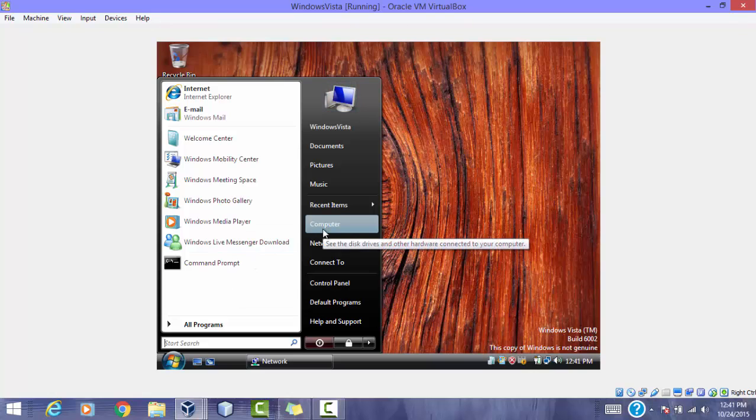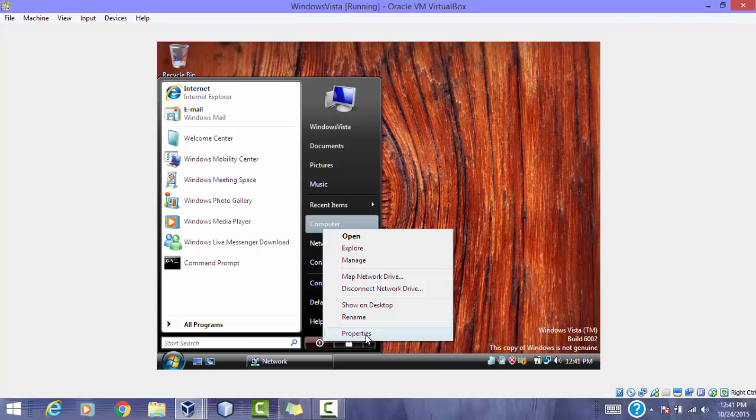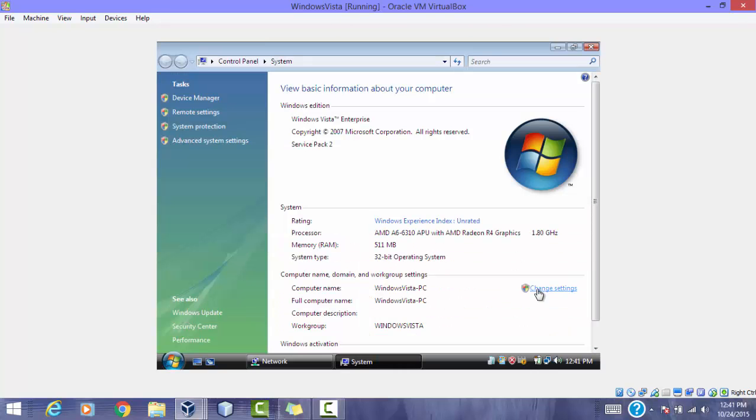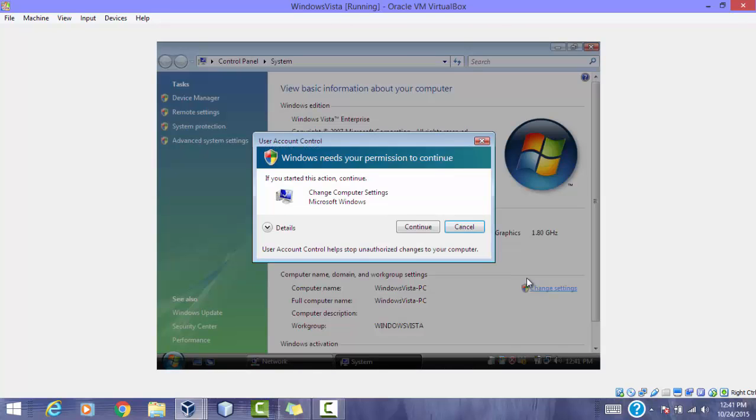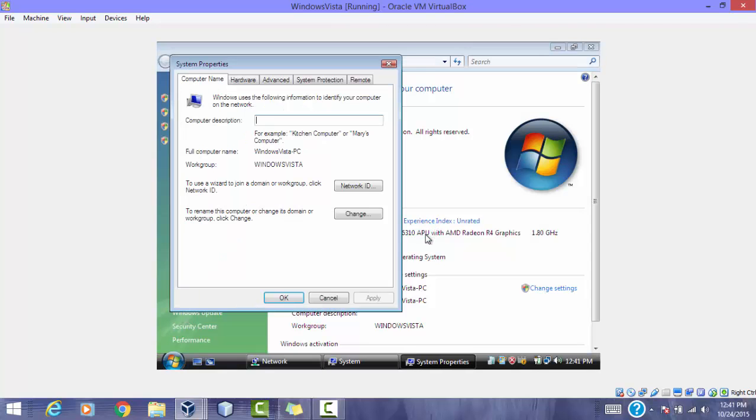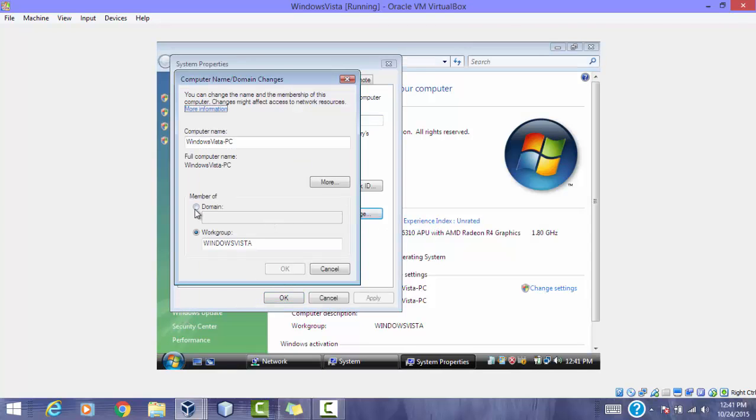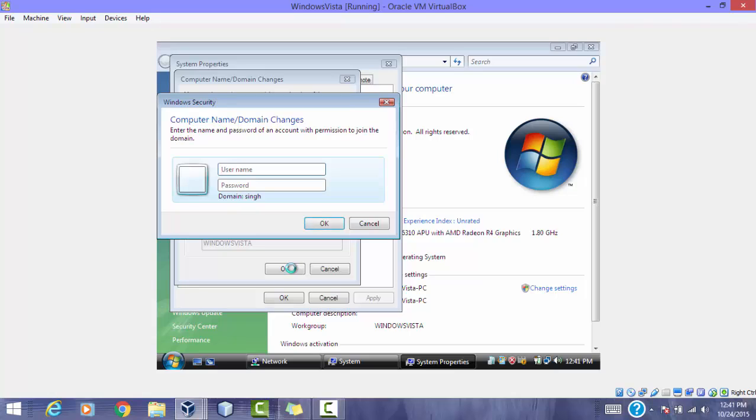First we'll need to go into properties, and then click on change settings. Alright, so we select member of domain. So the domain is sing dot. Alright, click OK. And now it will ask for the username and password.